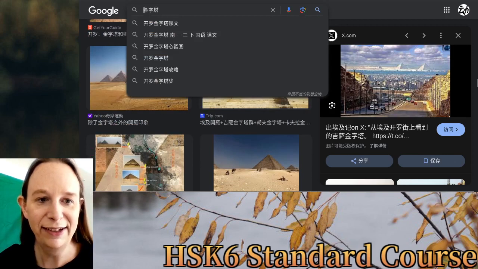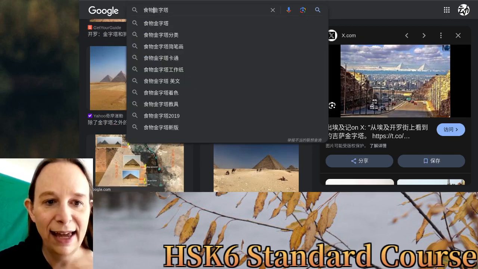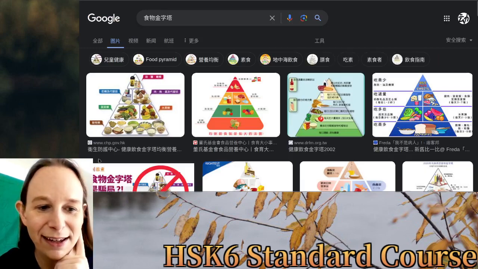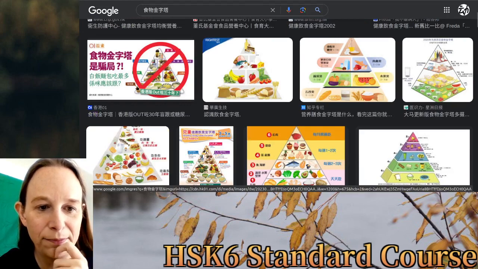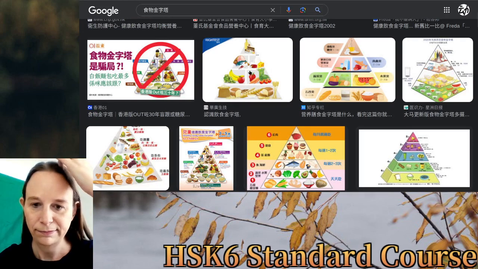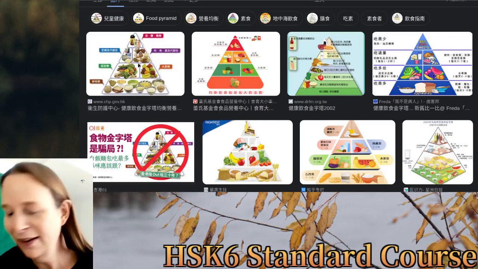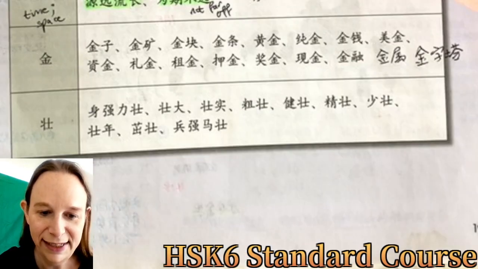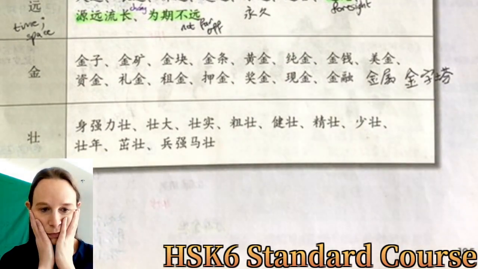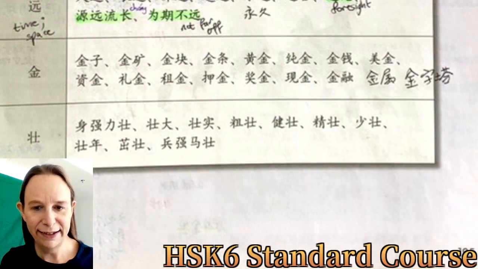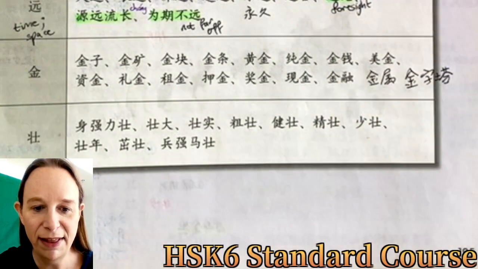Okay, and the other thing you need to know is Shuwu Jinzita. The food pyramid. 食物金字塔. Do they call it 食物金字塔? Yeah, 食物金字塔. The food pyramid. So it's not just the pyramids in Egypt that's called 金字塔, it's pyramids in general. Actually, the mathematical pyramid. No, I don't think it's the same word for mathematical pyramids.